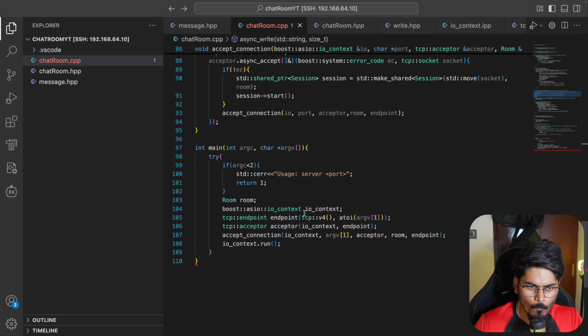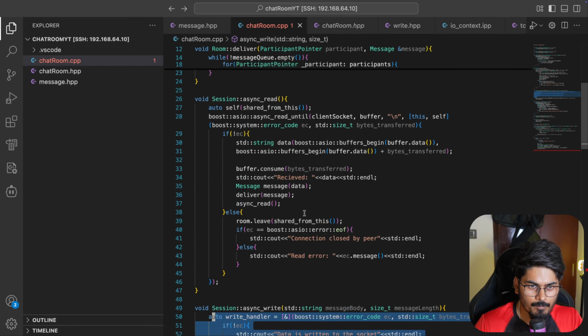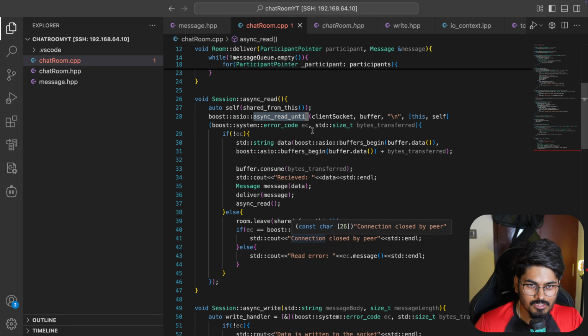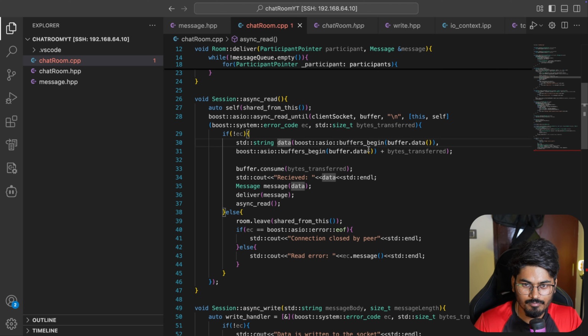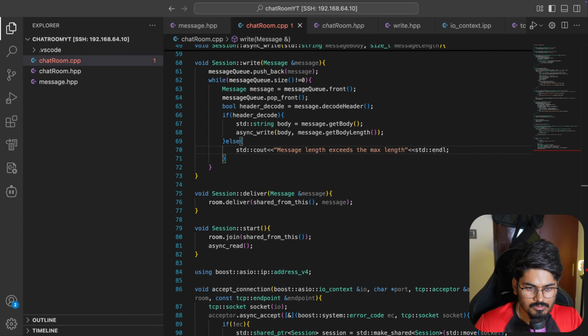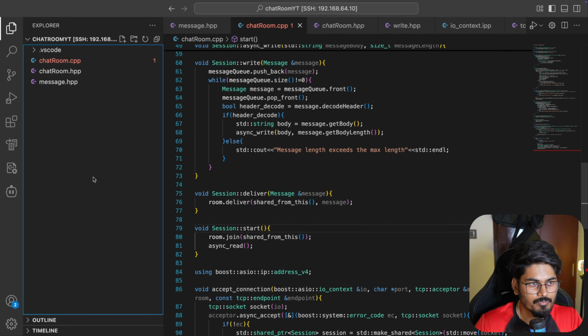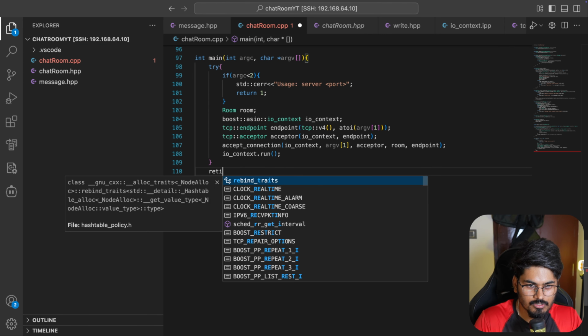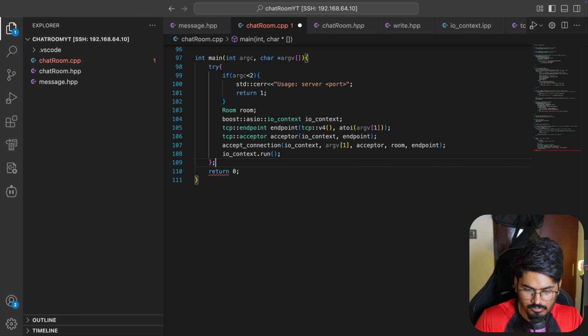Where is read? Yeah, here. Whenever we're reading, async read until, and here we are using some of the past stuff, right? This self, where are we using self? Okay, fine. So I think we have everything set up. We just have to make sure we write a client. What is it saying? Return 0.